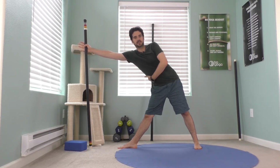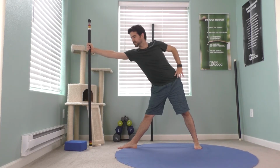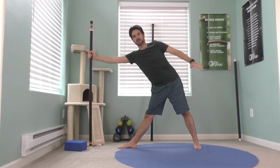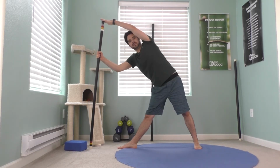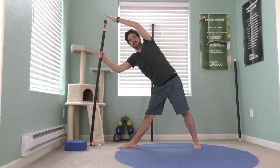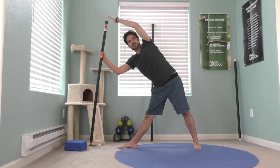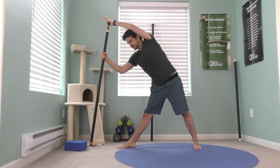This will lengthen your underside here, elongate your ribs here. You can keep your alignment this way. Then you can go a little bit further by bringing your other hand up to the top of the bar. And this is where you can see the 5-foot may not be enough to really get that full alignment. It's not the end of the world. You can bend your elbow, but the 6-foot may be a little bit better.